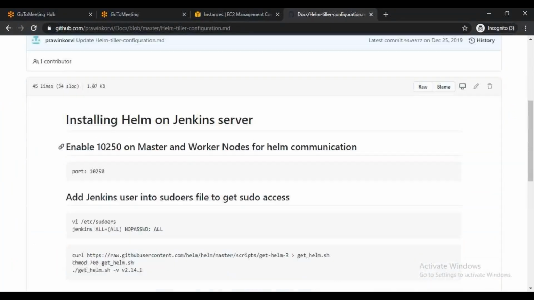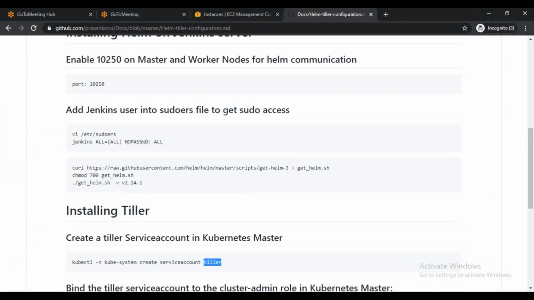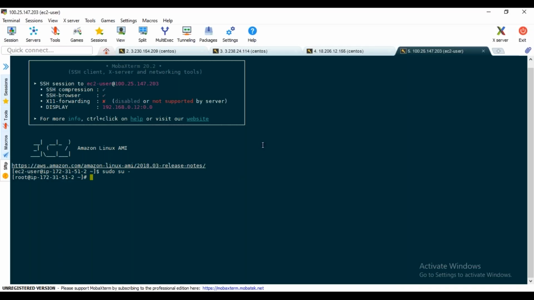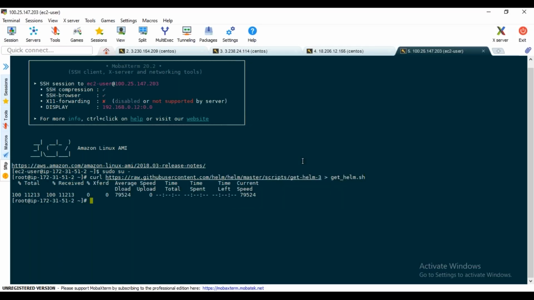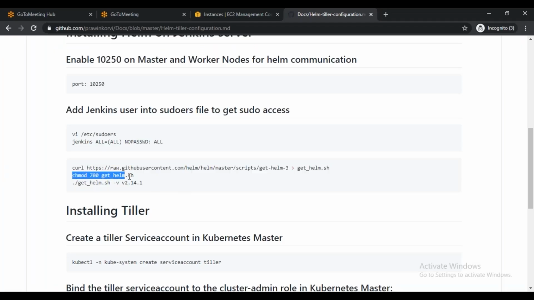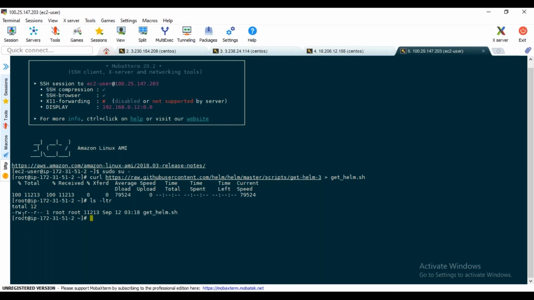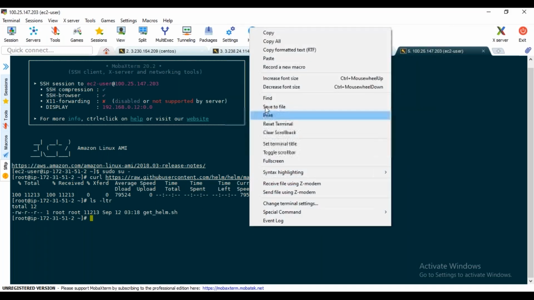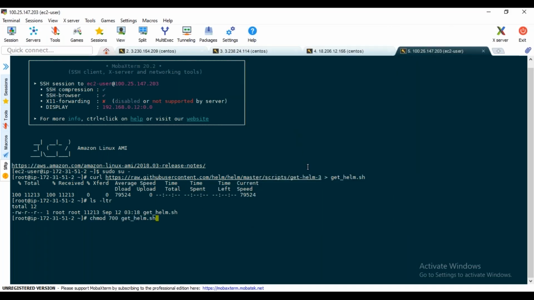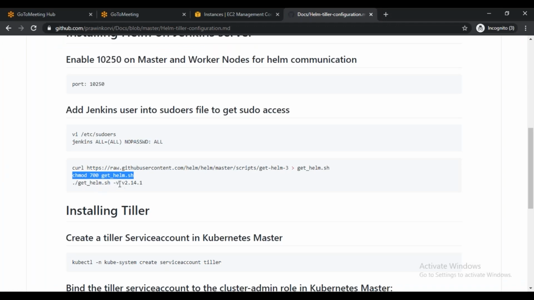Here I'm downloading the Helm package with the curl command. It will be available locally, and then let me give execute permission, because it's a script and doesn't execute otherwise. As I already told you, if we use this, it means you want to install a specific version. Why?